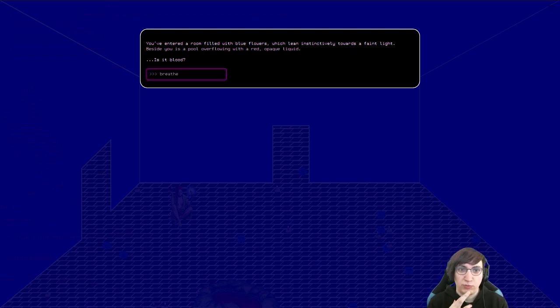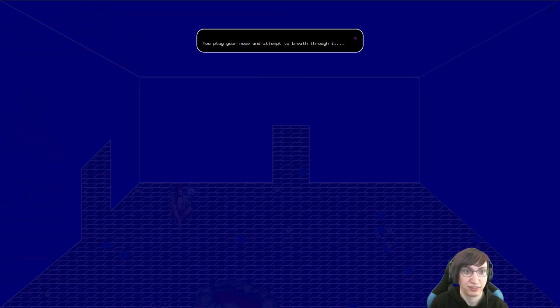You've entered a room filled with blue flowers, which lean instinctively towards a faint light. Beside you is a pool overflowing with a red, opaque liquid. Is it blood? Those attempt to breathe through it.